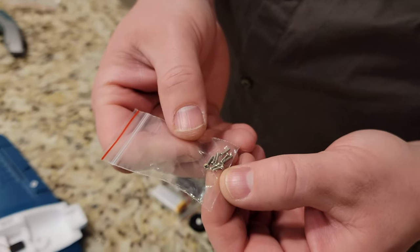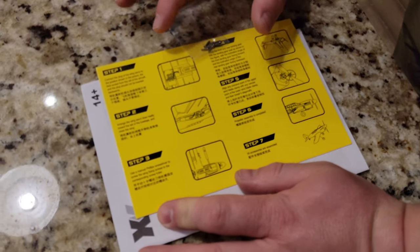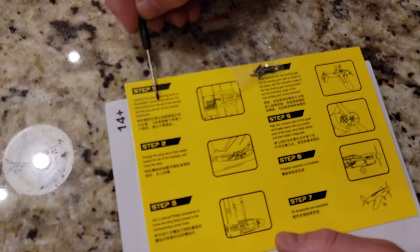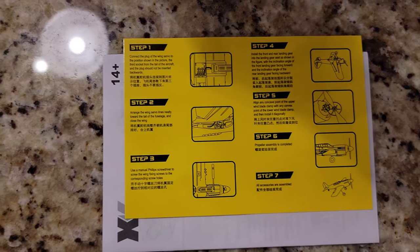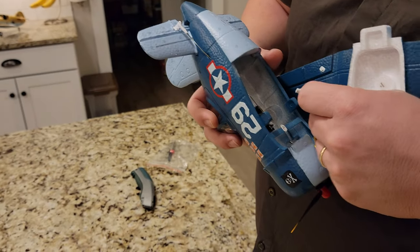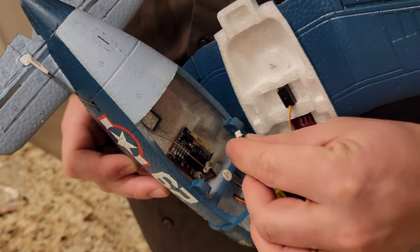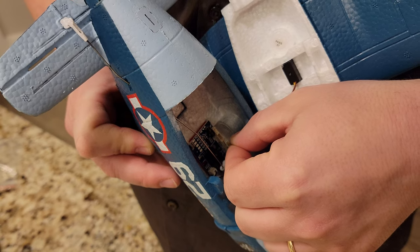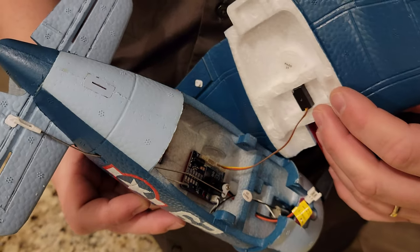Then we've got a bag with some screws — two big ones and a bunch of small ones. This wing has to plug in, and the instructions do tell us where. The third socket from the tail of the aircraft — it shouldn't be inserted backwards. Let's try sticking this in — it's only going to go one way or the other. You can tell where the pins are — they're situated away from me, and that's how it looks in the connector. This looks like a micro JST connector — it went in there.